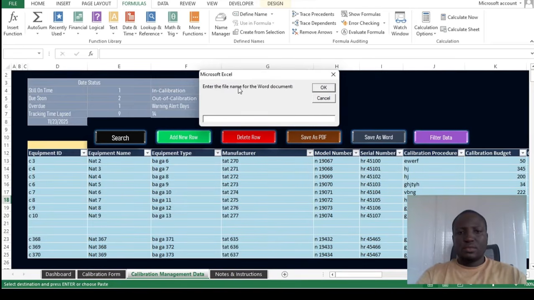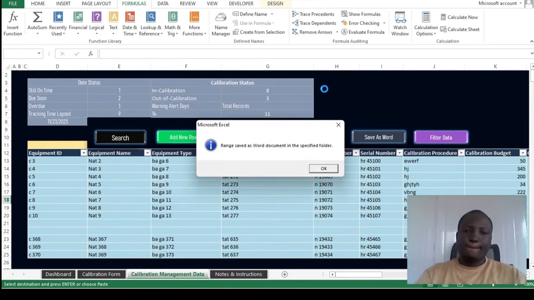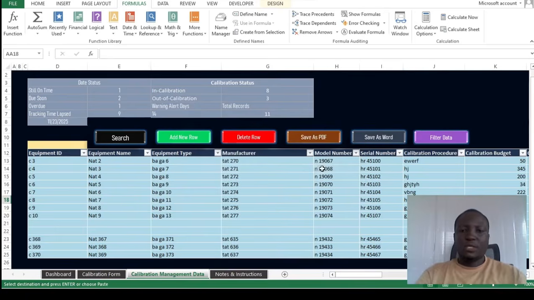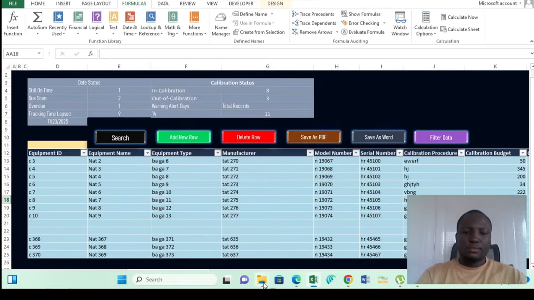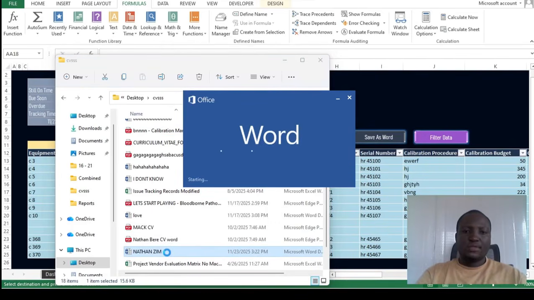Enter the file name for the Word document. Let's just call it Nathan Zim, then click OK. Click OK again. So I've named it Nathan Zim, right? Let's double click and open it, see how it is saved.